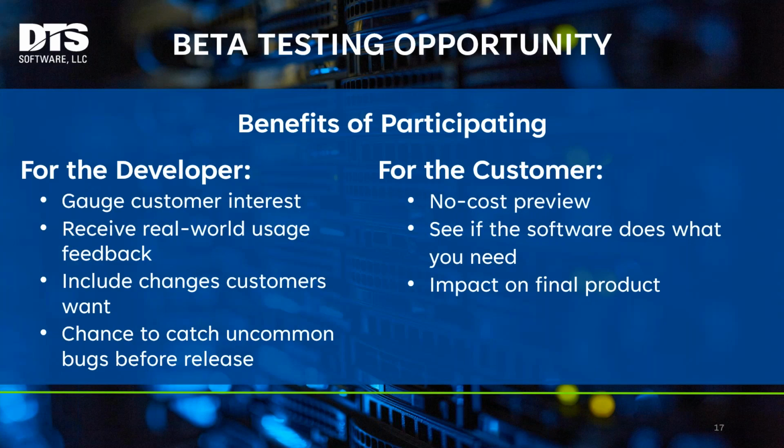So for those of you who do not know what a beta test is, most companies these days will offer an option to beta test a feature or an entire product. This allows a company like us to develop a quality product for our users and new customers, something they want, and then we can evaluate as many real-world use cases so we can fine-tune the features and functionality before it goes GA. Customers can get a preview of the feature or product, typically at no cost, and are able to provide input on changes or additions that they want to see. We at DTS Software have always prided ourselves on developing top-notch software, and we always appreciate the real-world experiences and suggestions from our customers. This is why we decided to run a beta test for our new COBOL Migration Manager, because we need your help to provide the best product that you want. Next slide, please.